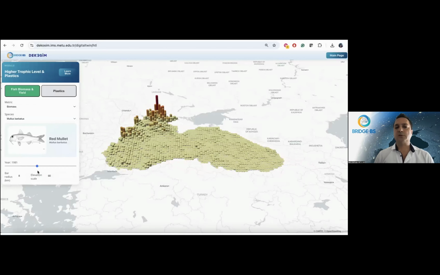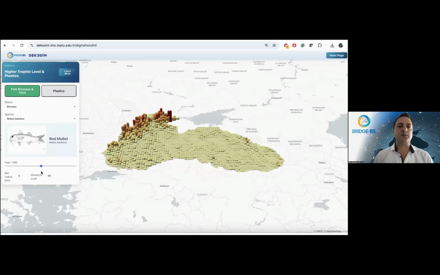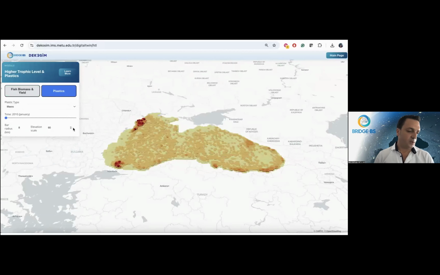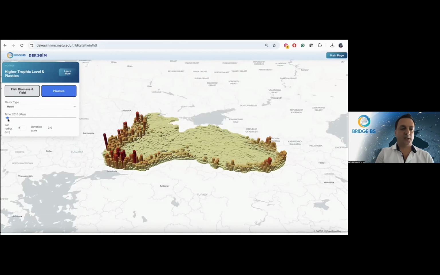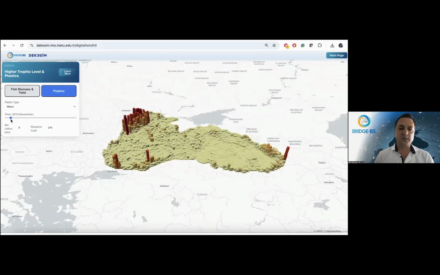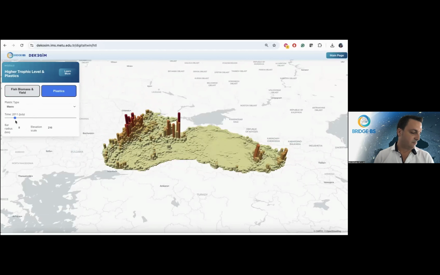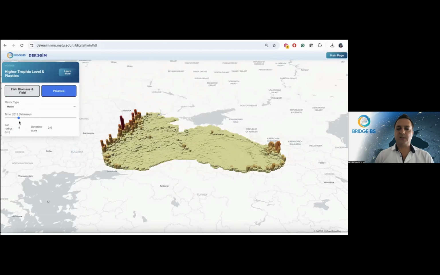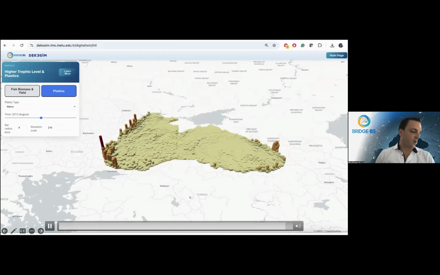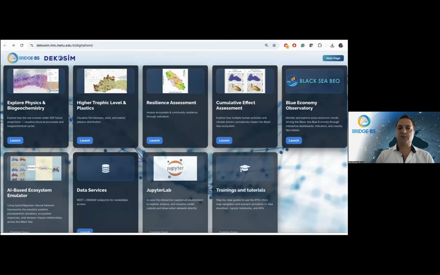And there are certain modules, LiDAR, that will be ready in a week or so. But today, the demonstrator is full and it will be fully accessible and will be maintained. And with this, I would like to now switch to the Black Sea DTO components.